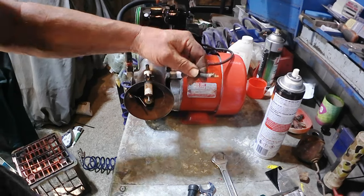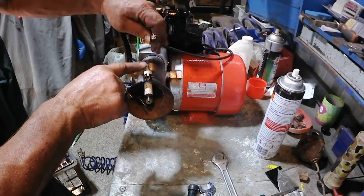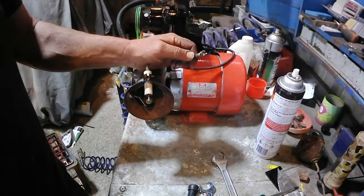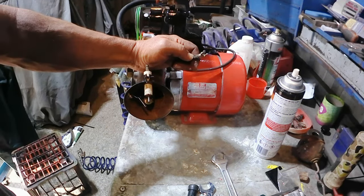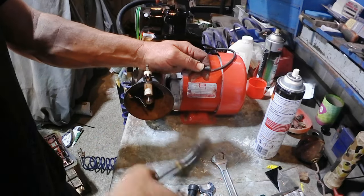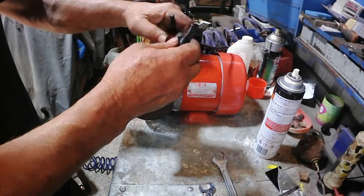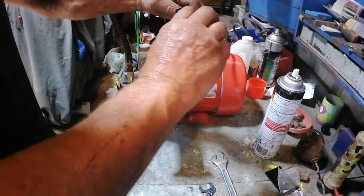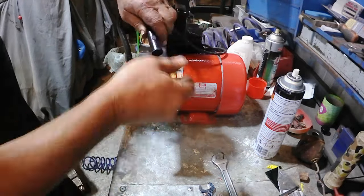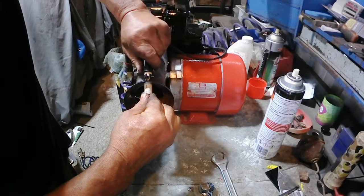Next thing I want to change is, this is basically just a spark plug top. And they used to have that which somehow clicked on there. So I'm not happy about that. Not only is it easy to get a shock from, it's not making very good contact. So I think, seeing as it makes sparks, let's use a spark plug boot. It just screws into the end of the cable, basically just a high tension lead, same as on your spark plug. And then that should click in. Come on. There we go. That's on.